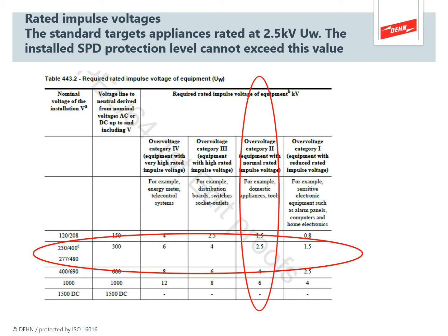And then there is a more sensitive area, which is category 1 equipment, which is for servers, fire alarm panels, any really sensitive equipment. So what we're going to be looking at are ways in which we can make sure that the installation always has a protection level lower than 2.5 kV, so everything's going to be operating okay.